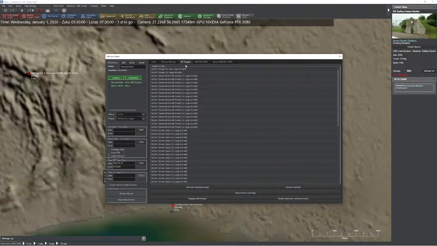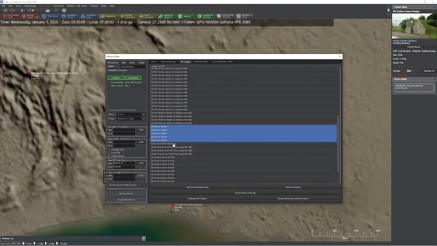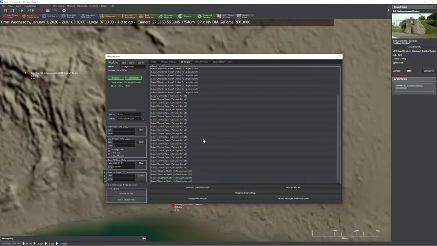It's an important point. Targets, we're going to eliminate anything that doesn't make sense. So ammo shelters do not make sense. Control tower, ammo shelters. In the real world, these would be very important, but we're not. I'm just interested in striking all their hangars and stuff like that.